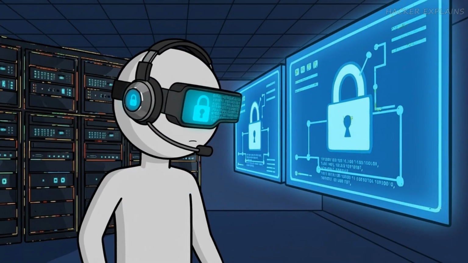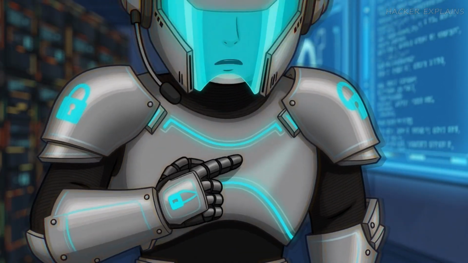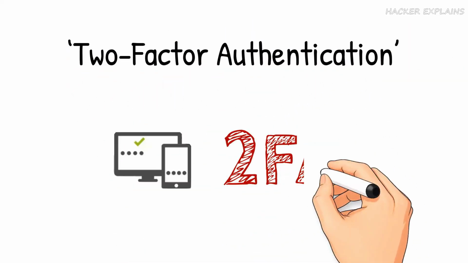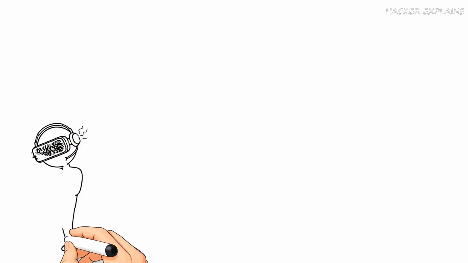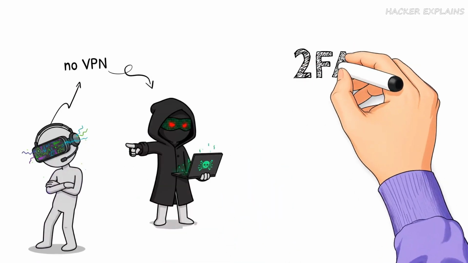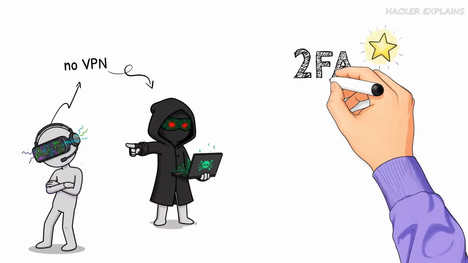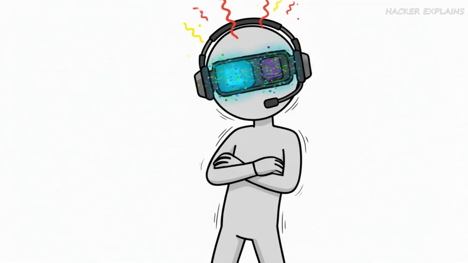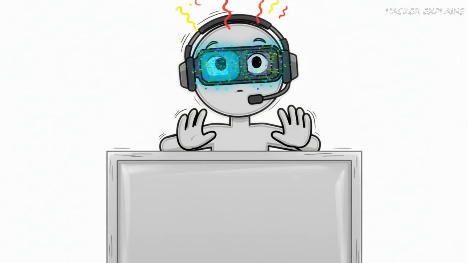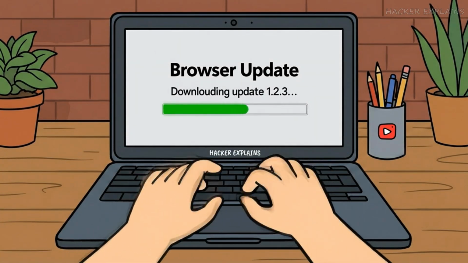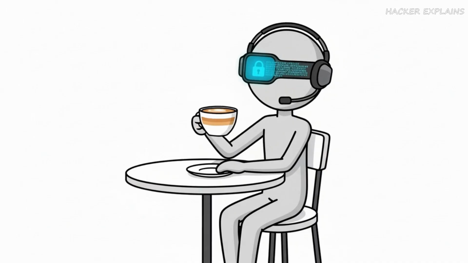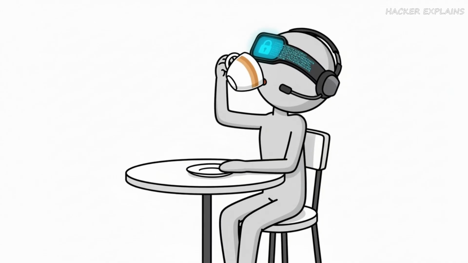Look, dude, all this will protect you like a suit of armor, but remember that even the strongest armor can sometimes have a small gap. This is where two-factor authentication comes in. Let's say you were absent-minded for a moment, forgot to turn on the VPN, and lost your password to that lovely guest. If two-factor authentication is active on your account, that password alone is useless. That little confirmation code or authentication app on your phone is like an impenetrable fortress wall against the hacker. And don't forget to keep your browser and operating system up to date, because every update closes another door for such little mischief makers. Make sure you're covered in every way so that the smell of that coffee is truly soothing.